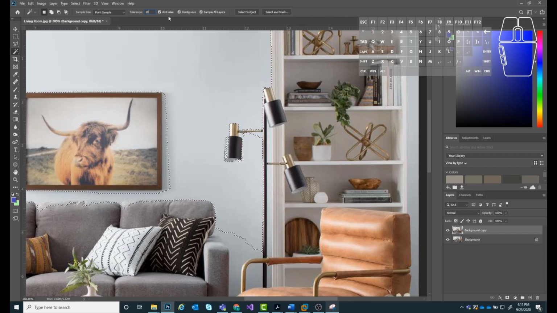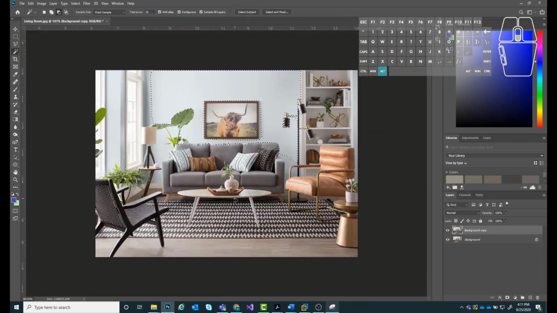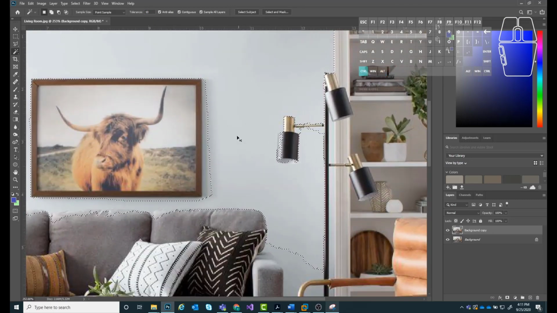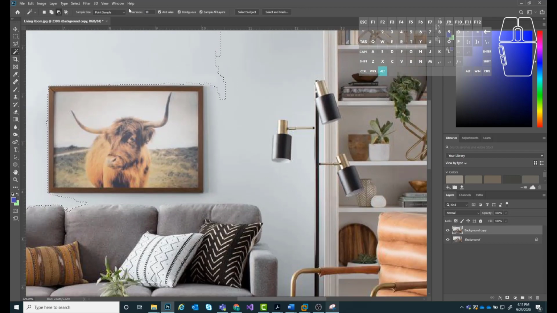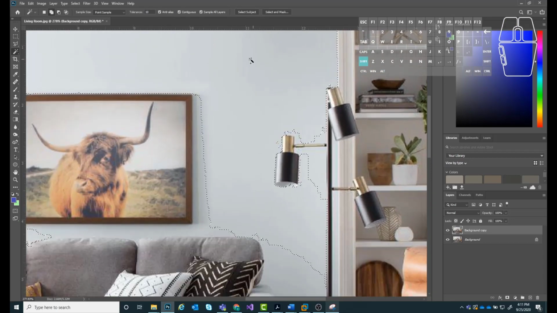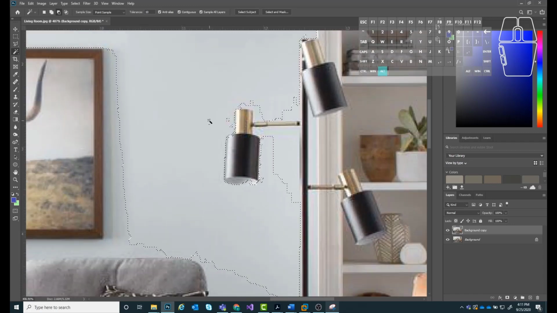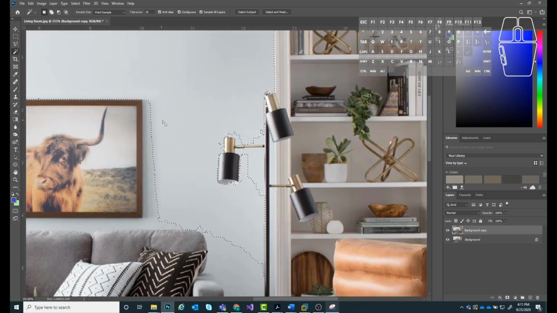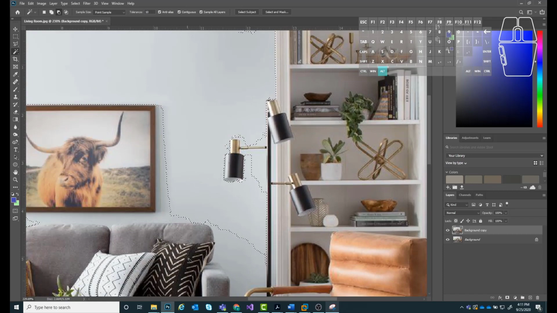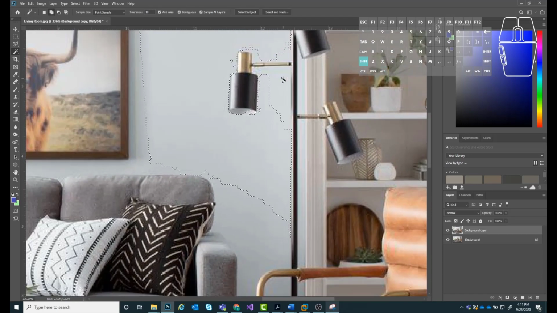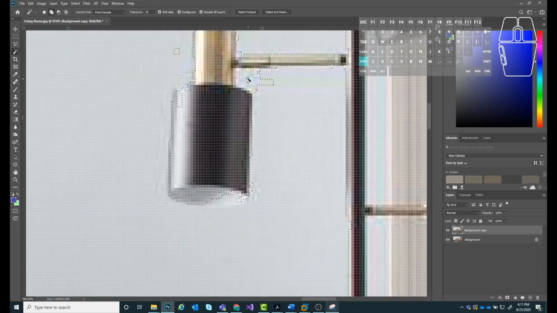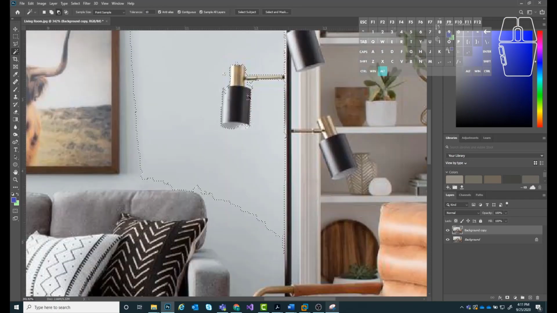So if I would turn that down to like 10, okay, and if I were to undo my previous selection, now with a tolerance of 10, if I go in here and use select, you can see now it's not getting this highlight in here that is on this lampshade because it's not close enough to the blue color that I clicked up here. All right, so that is one way that you can go about doing this. You can kind of go around and individually add to your selection and then get as much of it as you can with the magic wand tool.